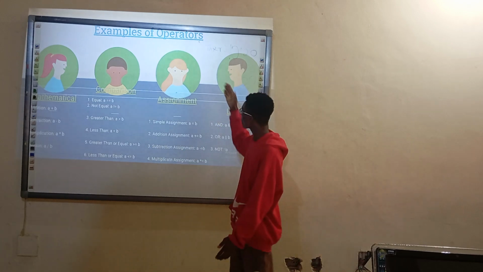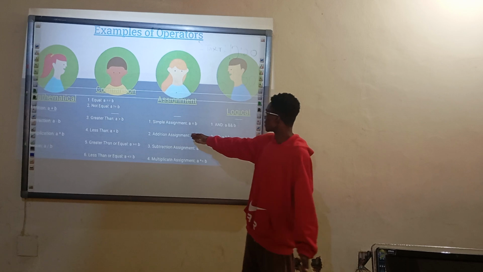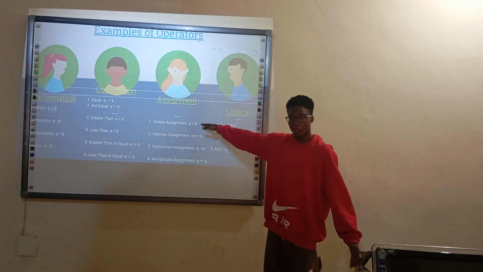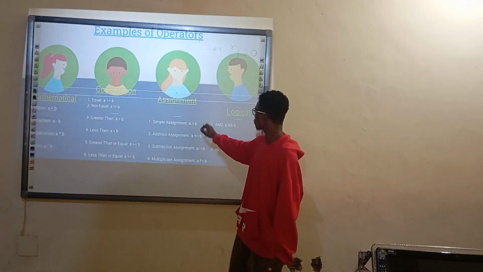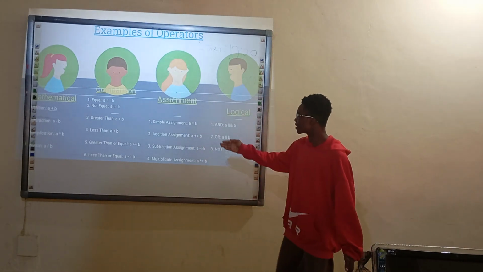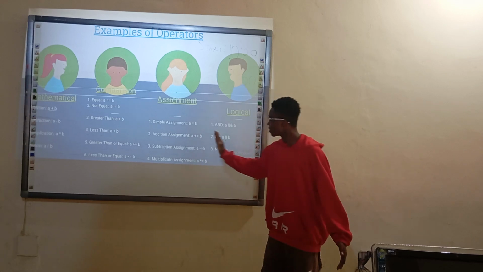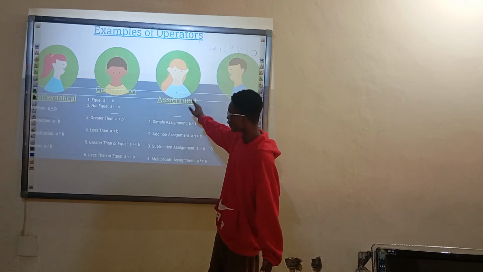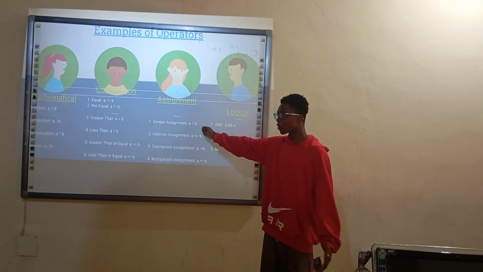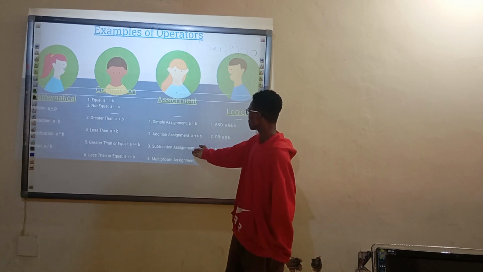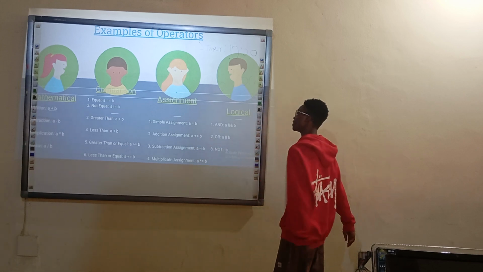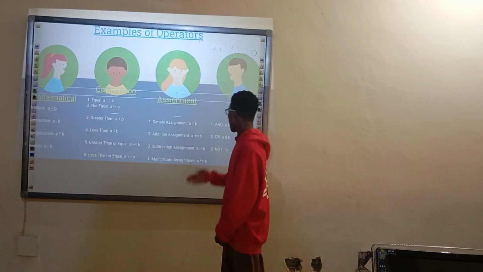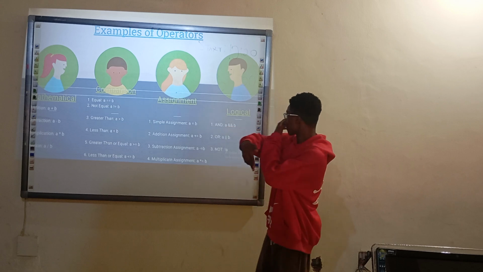Then assignment operators. The simple assignment, A is equal to B, is like a variable being assigned to this expression. Then we also have A plus equal to B, which is another way of writing A is equal to A plus B. That means taking a variable A and equating it to the initial variable A plus another variable B, which was given in our code. Then the subtraction, same thing: A minus equal to B is also A equals A minus B. Then we have the multiplication assignment, same as this one, but with the multiplication sign.